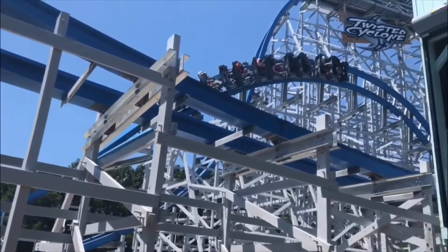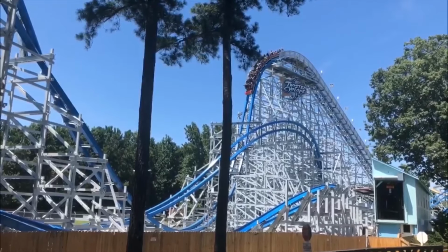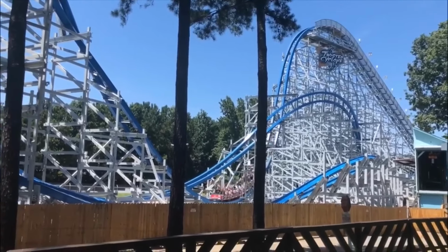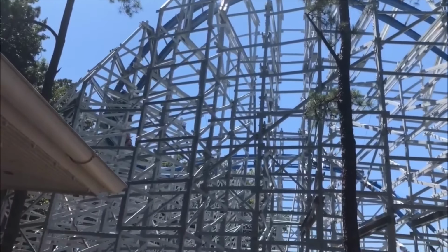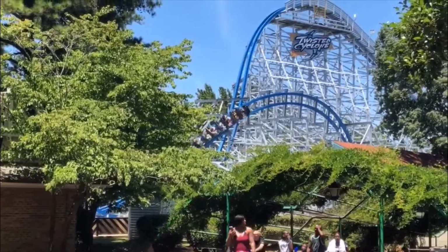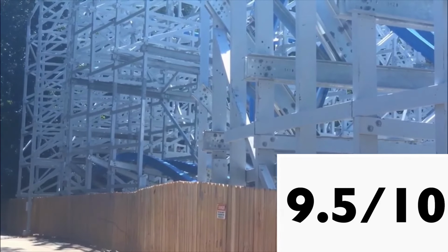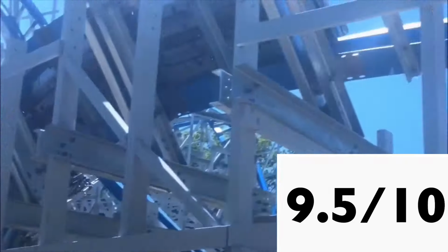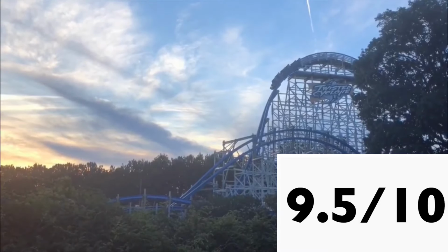Overall, I really enjoyed this coaster. It is far from being the tallest, fastest, or longest, but it is very fun and does the few things it does about as well as it is possible to do, and it is also one of the smoothest coasters I have ever ridden. So for that reason, it is one of my favorite coasters, and I am going to give it a 9.5 out of 10. It ranks as my number 3 coaster of 60 that I have ridden, and it would probably move up had I ridden it when it was hauling.